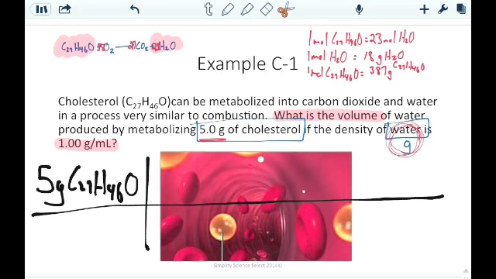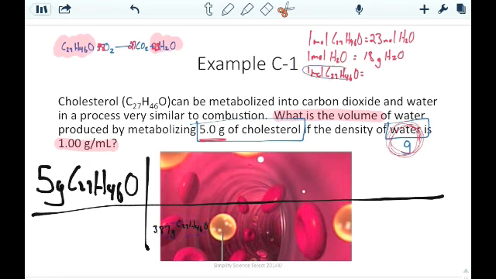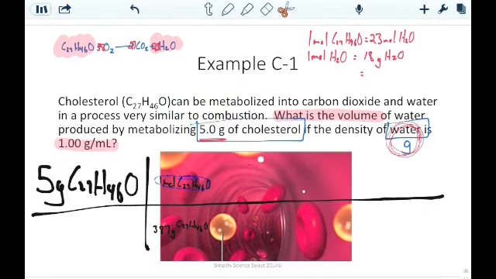So we'll go ahead and put that guy on the bottom. There's our conversion factor. Put the other half of it on the top. We can see it there a little better in black. And then we keep going. We see that this unit will cancel, and now we need our mole ratio.